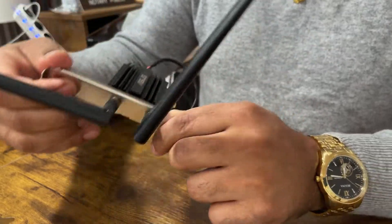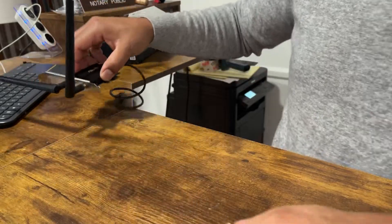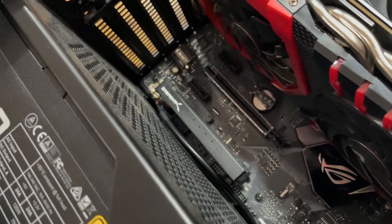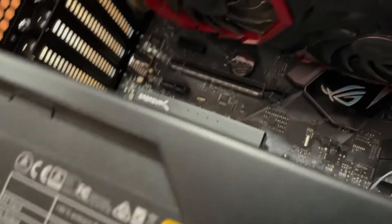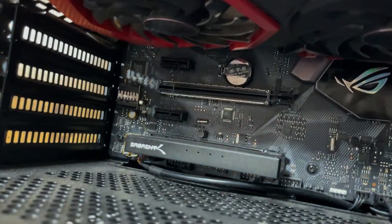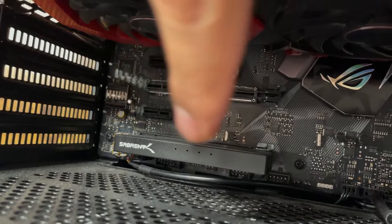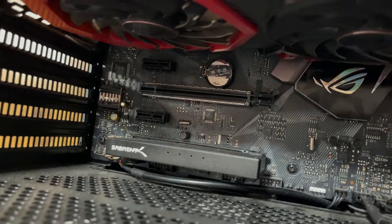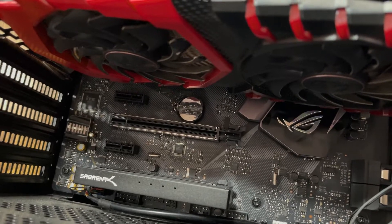If you're like me, you're probably running out of space if you have a graphics card. You may not want to put the card right in front of it — I'd put it down below. I've kept this one away from the GPU. I have plenty of USB ports and connections for that, though it'll be very close to power the Bluetooth.